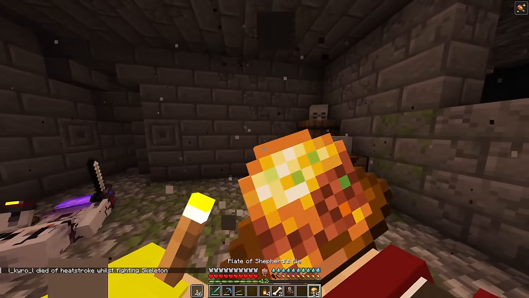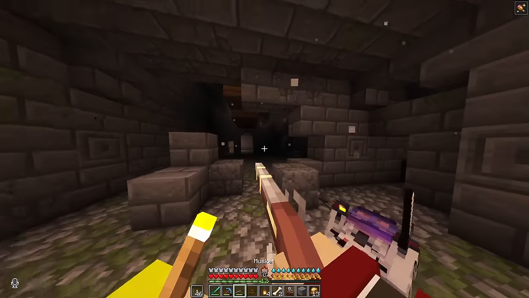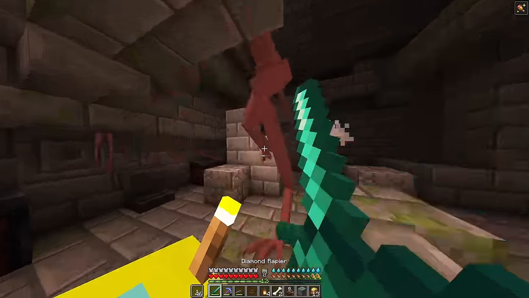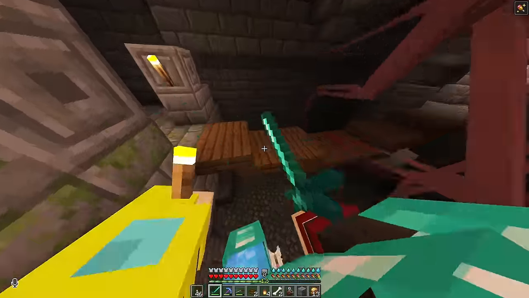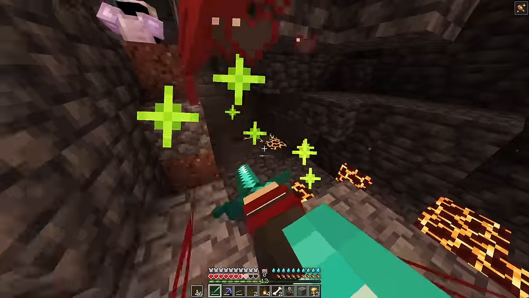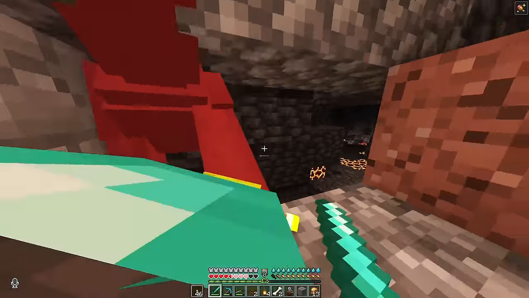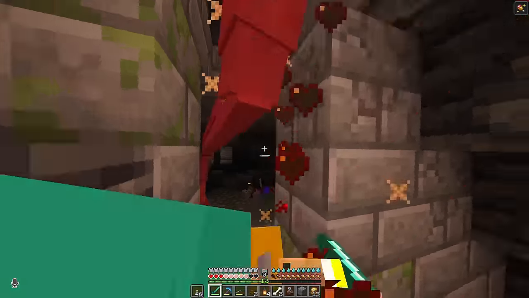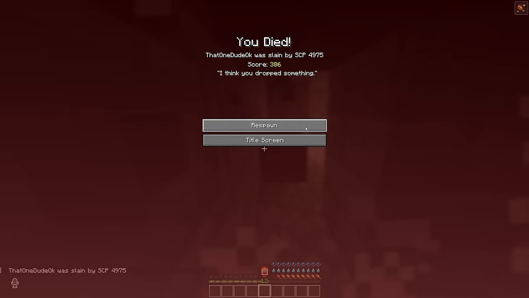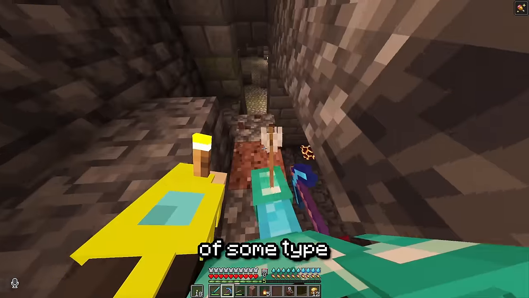Dude. It's getting kinda hot here. I won't lie. What is that? Oh, what is that? What is that? Oh my god. Leave me alone. Leave me alone. I'm chilling. Oh, look behind you. Come on. Kill him. Kill him. What is that? Mark! Mark! Don't let me die! Mark! Oh! Oh my god! Alright, gang. We have to get a new way. New entrance of some type.